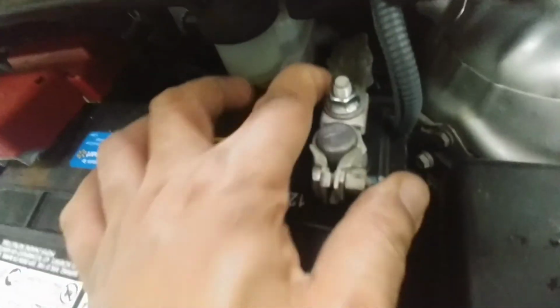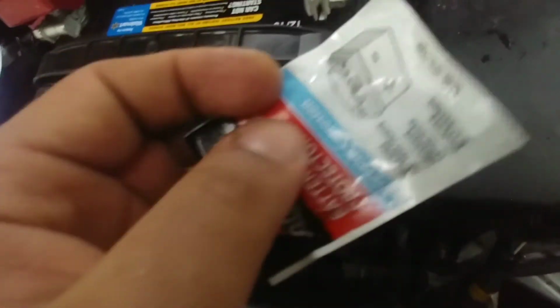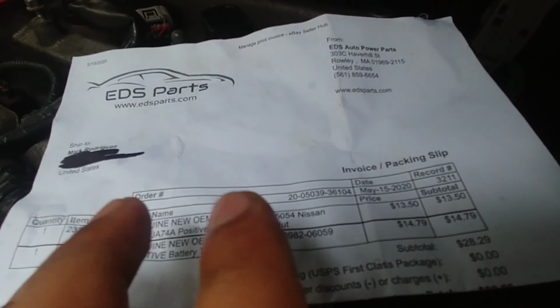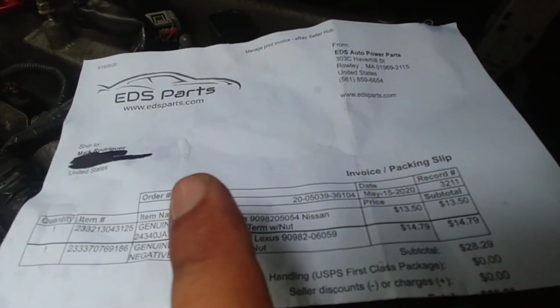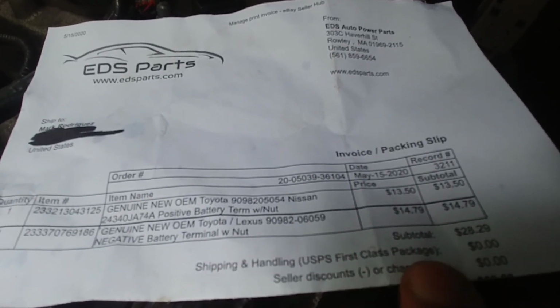That's it. And like I said, it's not necessary, but if you want, you could get some more and put it around the new battery connectors. So that's it. I'll list all the cars this exact battery terminal goes to. Like I said, if you want to save money, don't buy the cheap ones. You can buy the OEM ones for cheap, as you can see here. I'm paying less than 50% from a third party for genuine OEM battery connectors with the nut included.